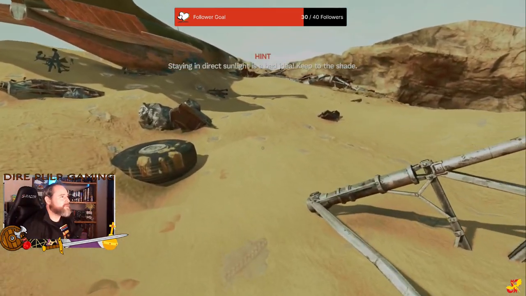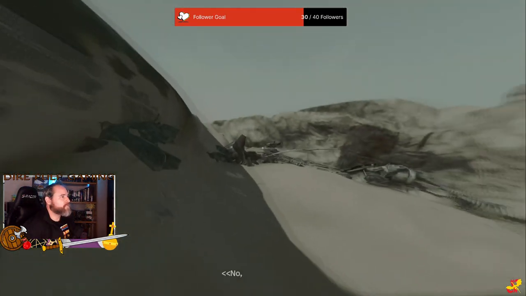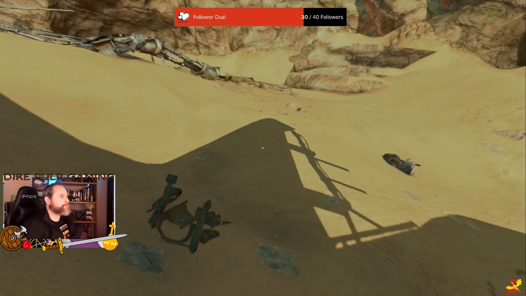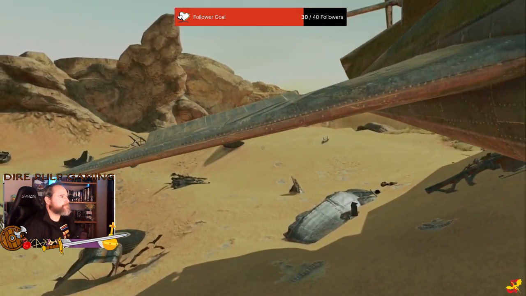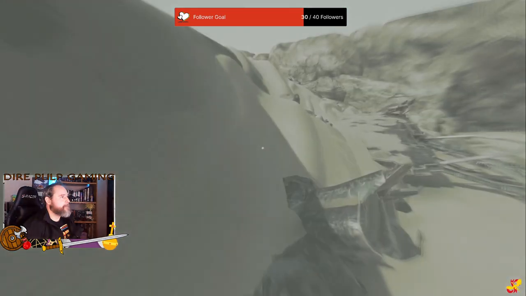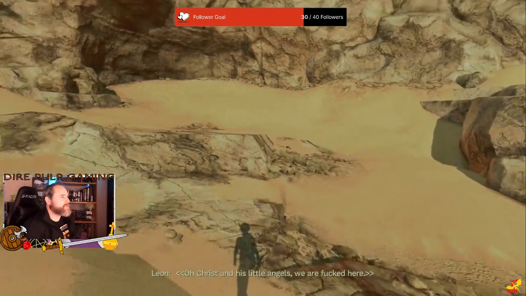It's a bad idea. Keep in the shade. Okay, that's fair. No, Rachel. A run? No, that crouches. None of it actually runs. We are fucked here. This wing is trashed.